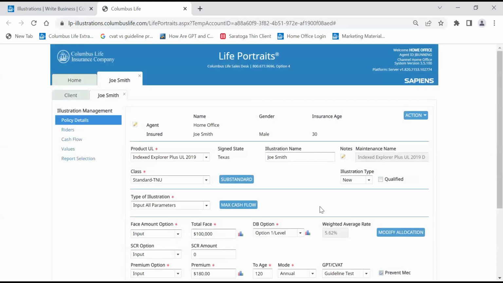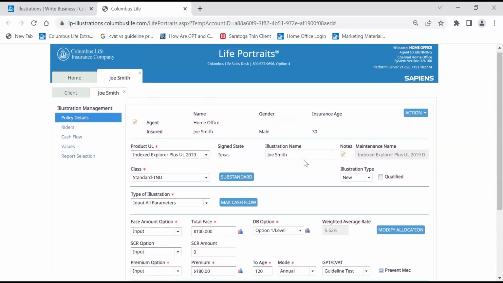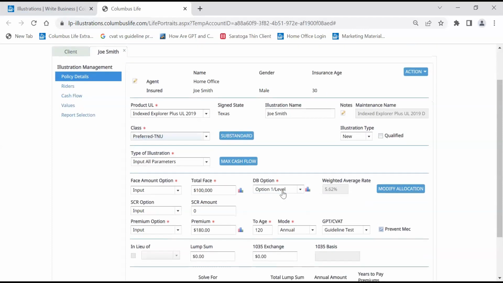So this is how the screen is always going to look. Just a couple things to point out. It's always going to default to standard, 100,000 face amount, and that $180 annual premium. I wish they would leave it blank, because sometimes our newer producers get a little confused, but this is all customizable. We just have default settings. I like to go from top to bottom. I think it just makes it a little bit easier to catch what you're trying to do. So for this gentleman, I'm going to make him preferred. He's 30. I think that's pretty reasonable to expect.